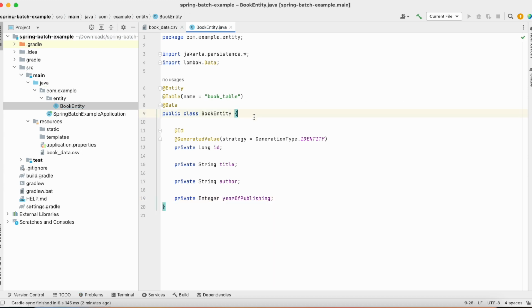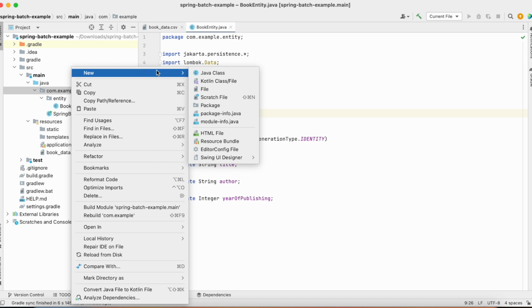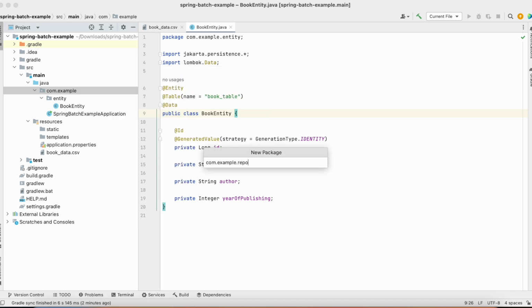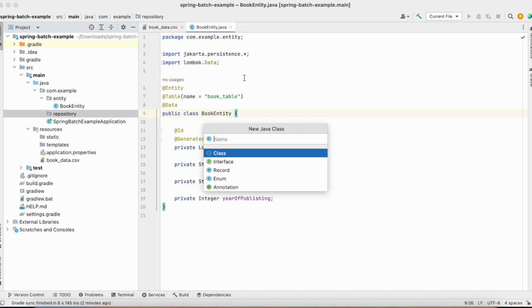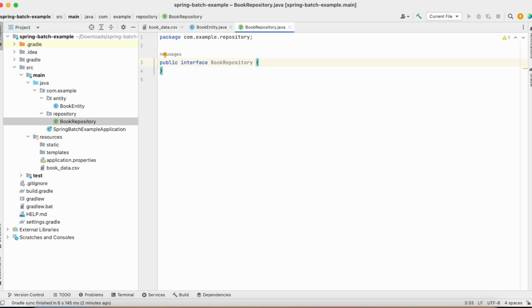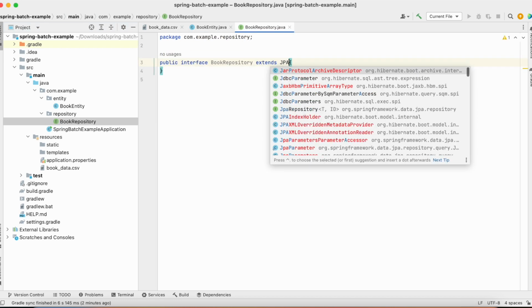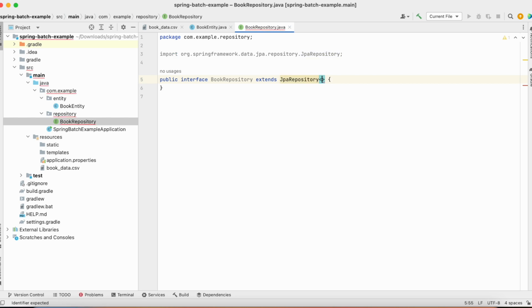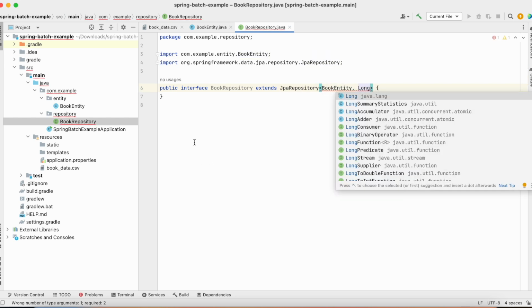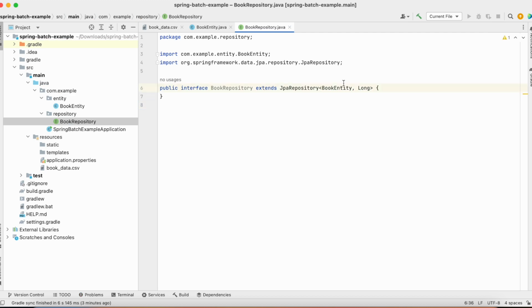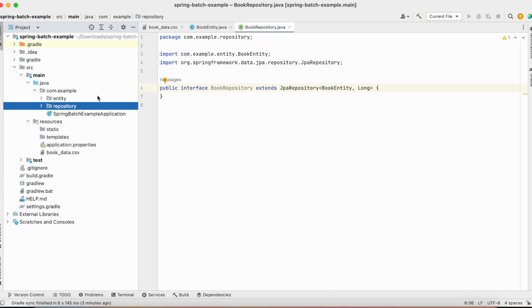Okay, we created our entity. Let's create a repository layer. Okay, we are good to go, and let's create our batch jobs.